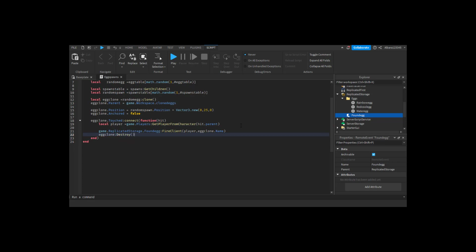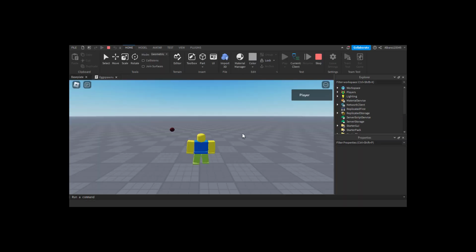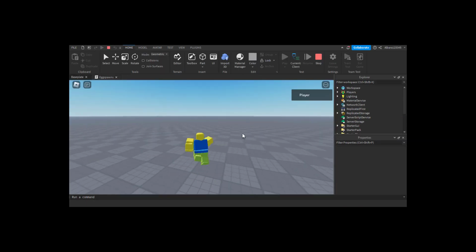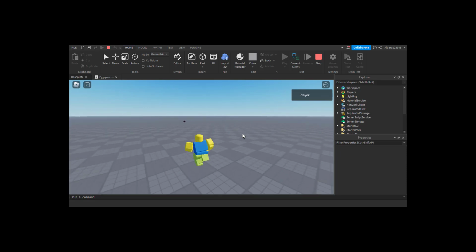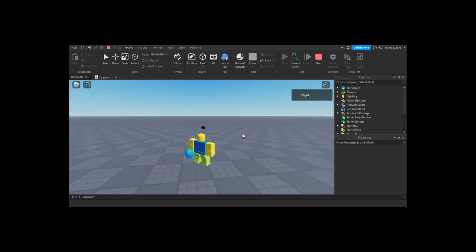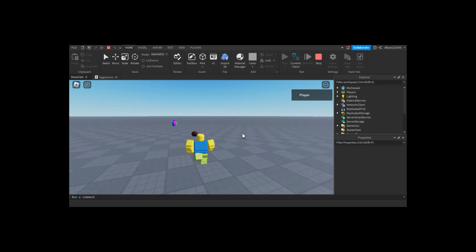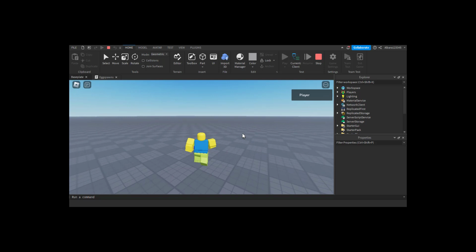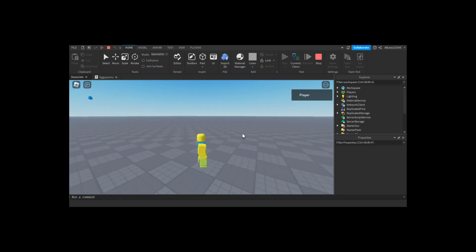Okay, this process was just for checking if he touched or not. If he touched, then destroy the egg. But the GUI message will still not work. Let's check first if the eggs are disappearing or not. Okay, they're spawning. Yeah, they're hiding. You see, when we touch the egg it will hide automatically. There you go. Okay, it's hiding all of them.